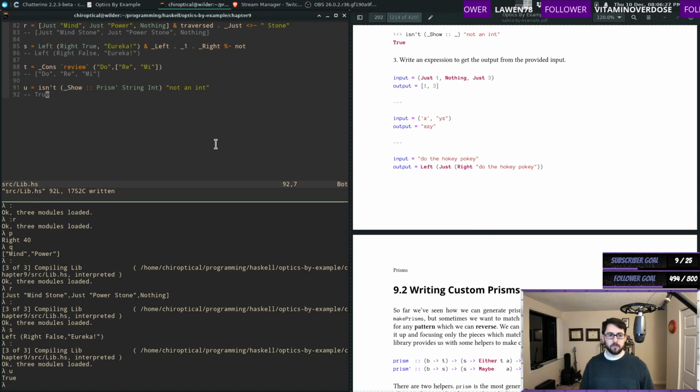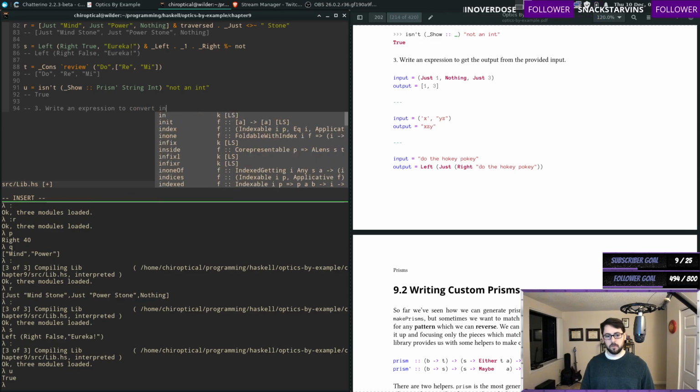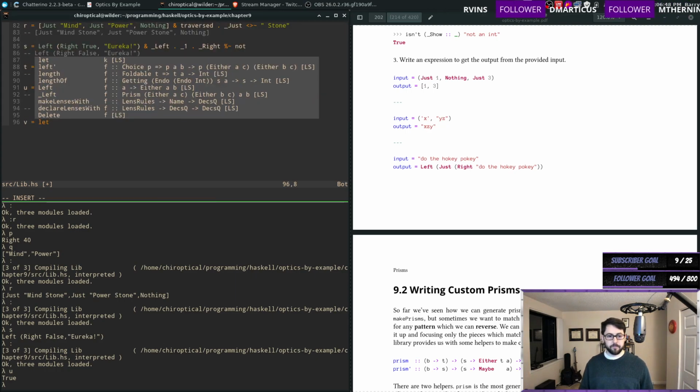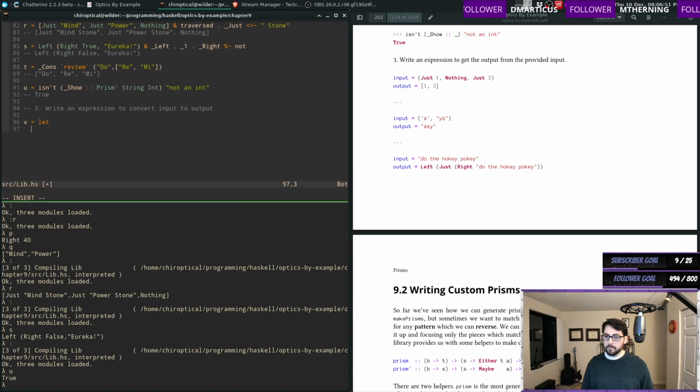Write an expression to get the following input. Just 1, nothing. Just 3. Output 1, 3.